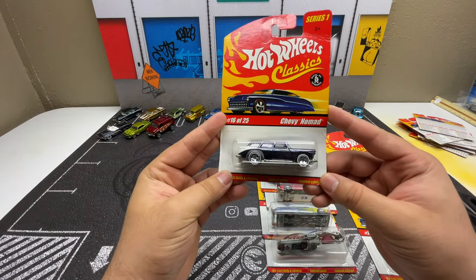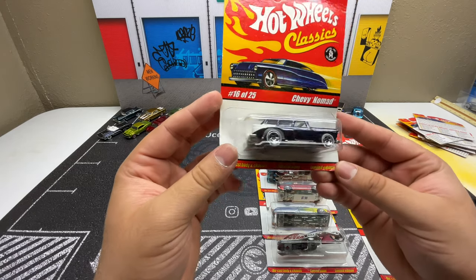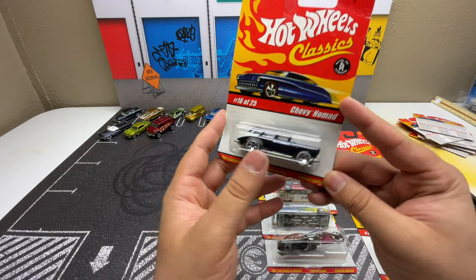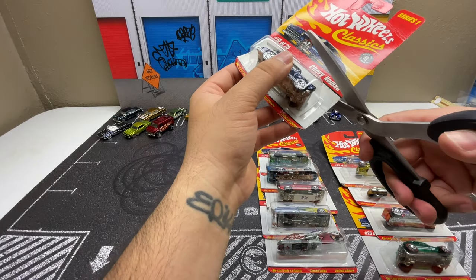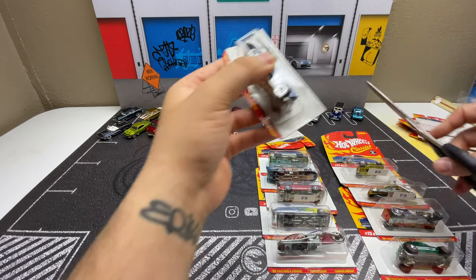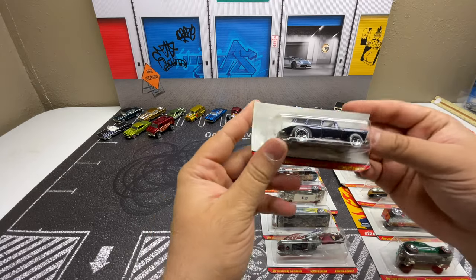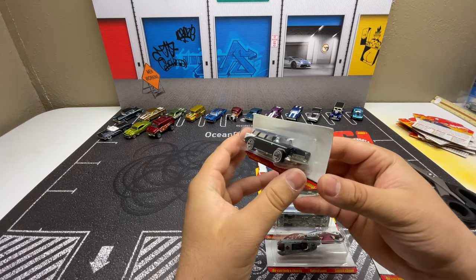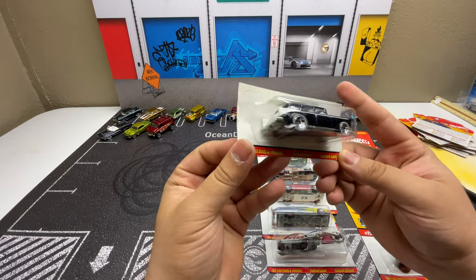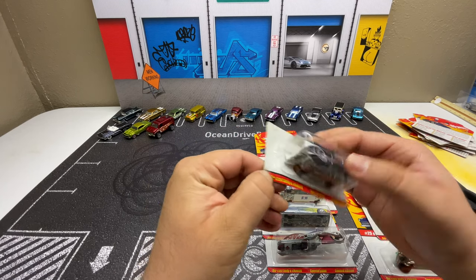Next, we have number 16 of 25 is the Chevy Nomad. Well, that's a good looking car. Not everybody's a fan of a station wagon. But I'll tell you what, I like me a good old wagon. No, but for real, I like me a good old wagon. All right, last time in the plastic, let's get this puppy out of here.